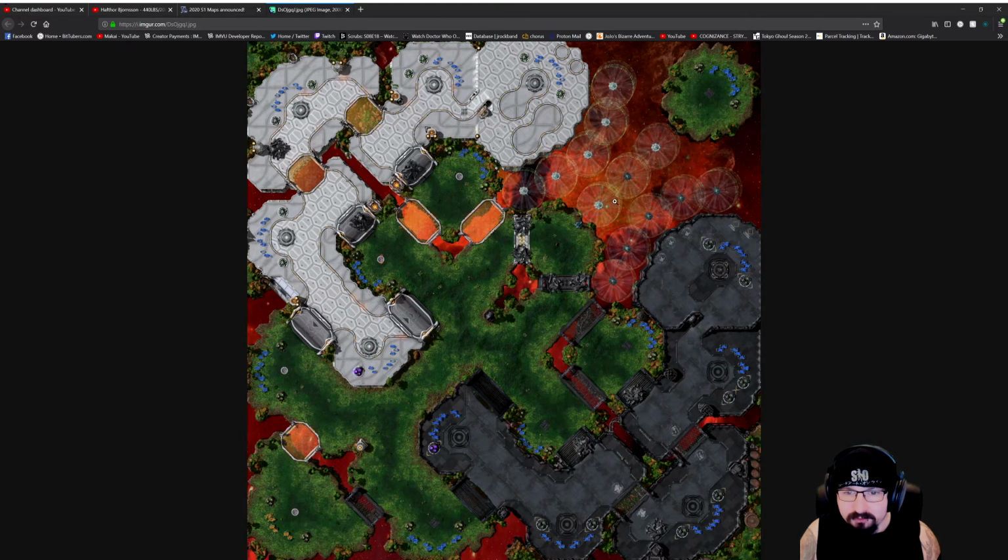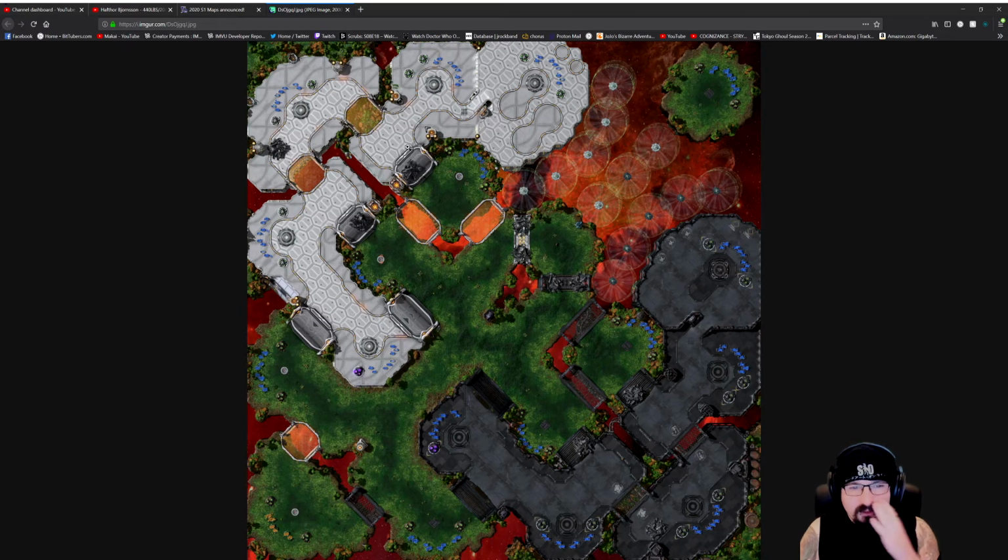What these are, I'm not too sure. I'm assuming they slow you down, or something to that degree. It's what they look like to me, at least from here. I'd have to actually play the map to know for sure, but besides that, the actual layout of the map: you start here, you expand here, and then you can expand downwards and have one of those super powered gases, but only one of them, or you can break the rocks and expand down this way.